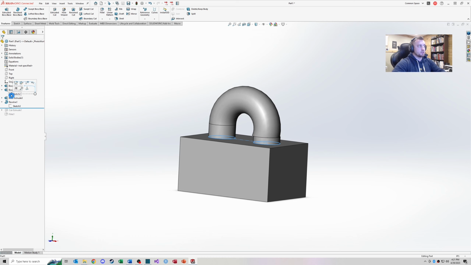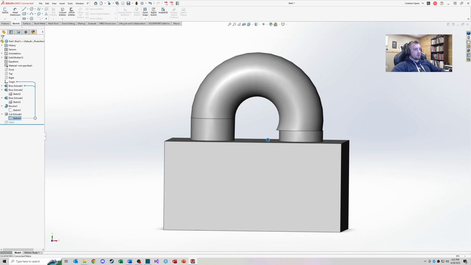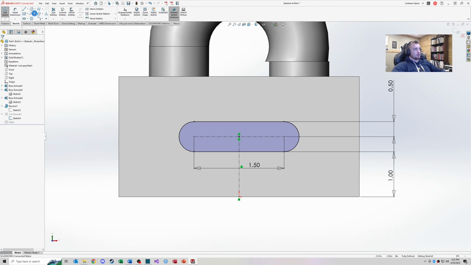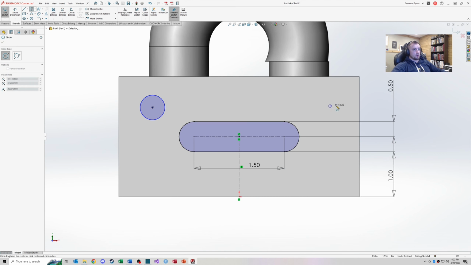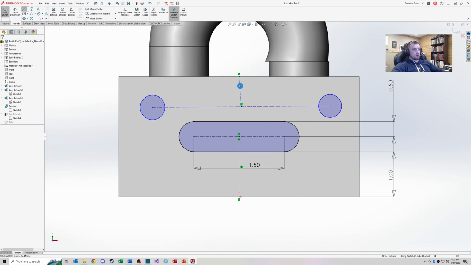When you create a shared sketch, it'll show that little hand symbol underneath the sketch icon to show you that it is shared like that. Maybe a better example of using a shared sketch might be something like this, where if I wanted to sketch out all of the hole type features that I wanted into one sketch, I could do that like this, for example.